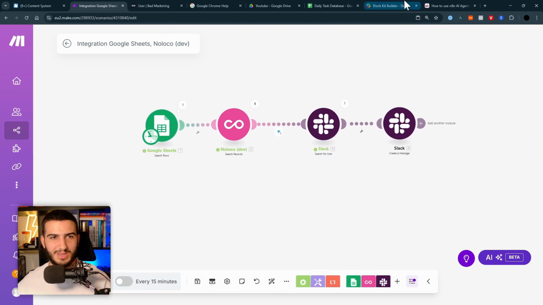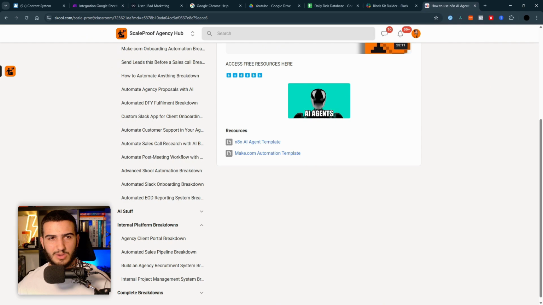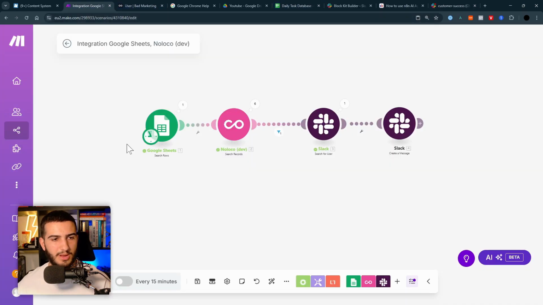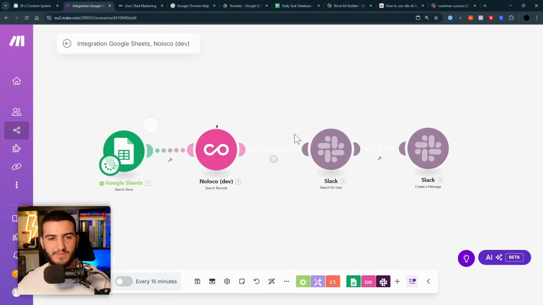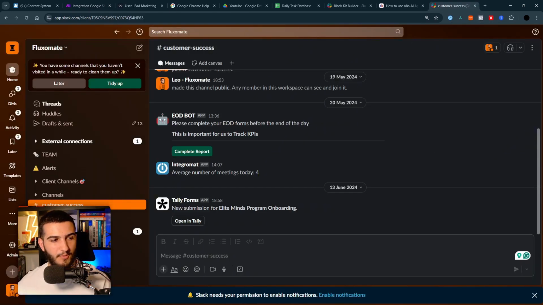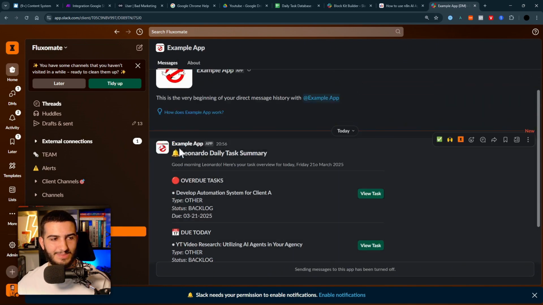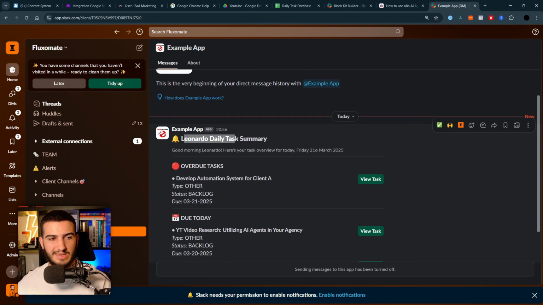I'm so excited to show this to you guys. Let me just quickly load up Slack for a second. As you can see, I've got Slack right here and an example channel. Now, if you go ahead and run this automation, guys, I should receive that daily message report with all the different tasks formatted beautifully. Let's hope so. I don't want to make any last-minute changes on the video. So as you can see, it's going to send a message. If I open my Slack and go to apps and open up my example app, I get that nice message that's like, okay, Leonardo, this is a daily task summary.